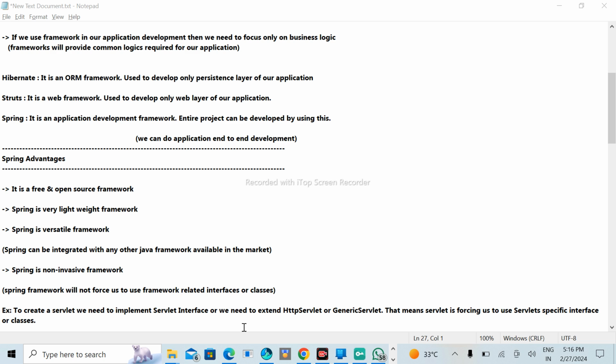That means servlets force us to use servlet-specific interfaces or classes in an application. Earlier, when developing applications with advanced Java, we needed to implement and extend servlet interfaces. But with the Spring framework, we are not required to implement Spring interfaces. This is an advantage of the Spring framework.